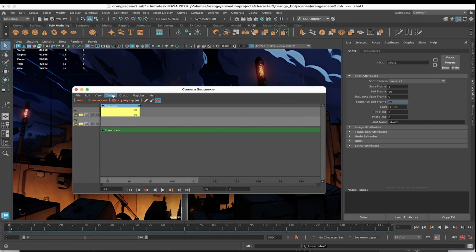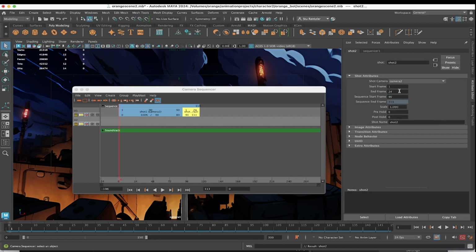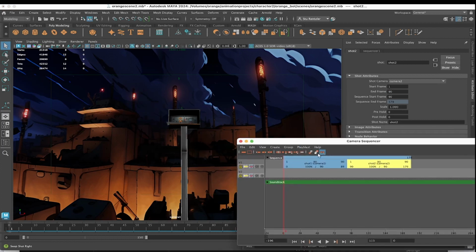Moving over here, go create the second shot, Create Shot, and I'm going to drag it and put it next to it. You can leave it on the bottom track if you want. That's good. If you want to cut to something, come on back, like if there was a shot here. Right now, I'm not doing that, so I'll just drag it right over there. In the Attribute Editor, choose camera number 2. Start at frame 1. This was another 90 frame shot. And let's watch this play out. Just click play here.